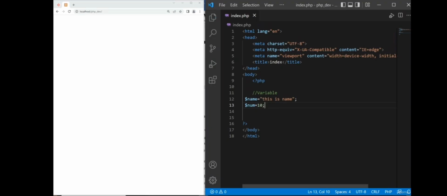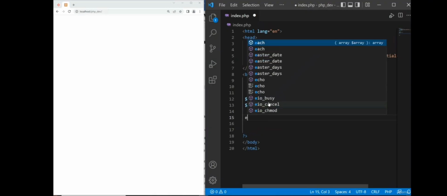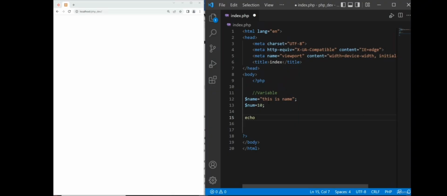Now I'm going to print the value of the variable. I'll use echo, with double quotes, and after this I'm going to close it. And one thing: if we are writing any variable name after a string, then we always need to put the concatenation.